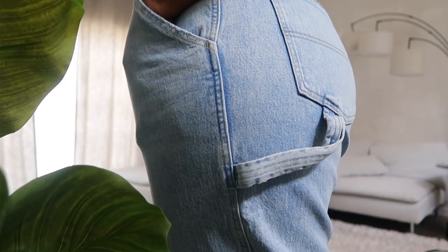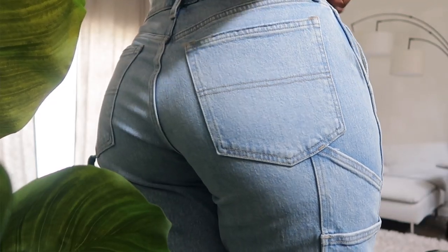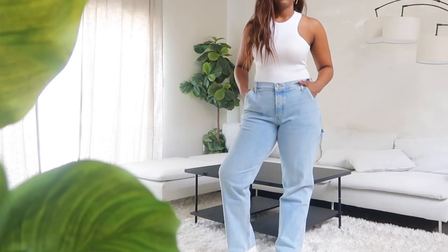Next, we have another pair of jeans — these are the Curve Love jeans. They have pockets on the side and a little belt loop, giving like carpenter vibes. These are a light wash jean. I got them in a size 14 or 32 long. I thought 32 was a size 12, but maybe not. They still have a little bit of gapping in the back, but with the Curve Love fit, it gives you more of a cinched waistline for curvier girls — if you have a smaller waist and wider hips, it'll definitely be flattering.